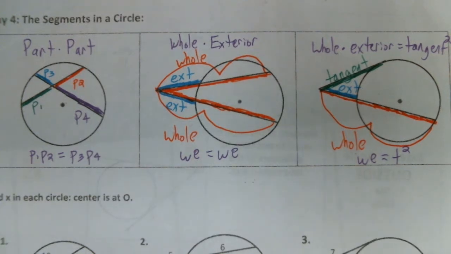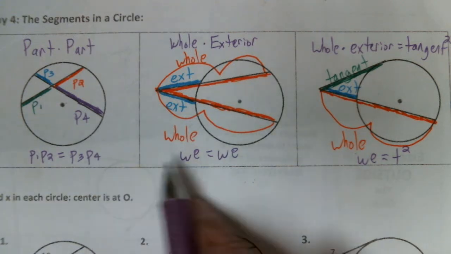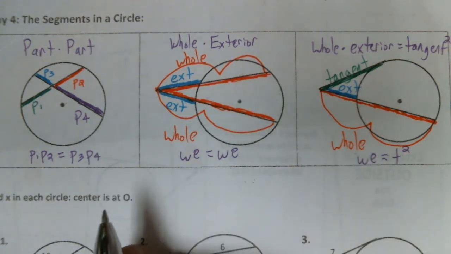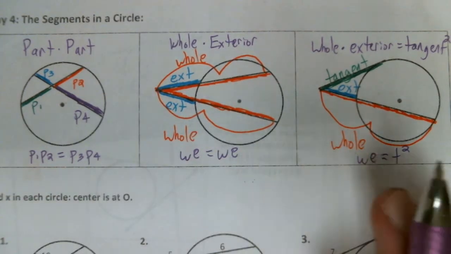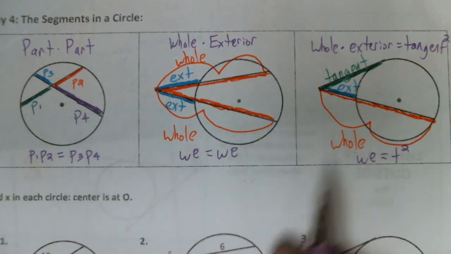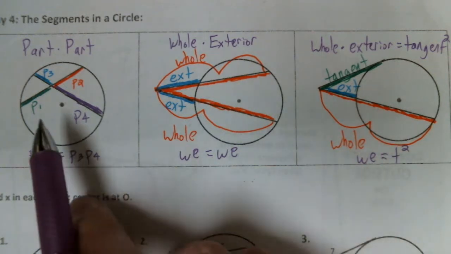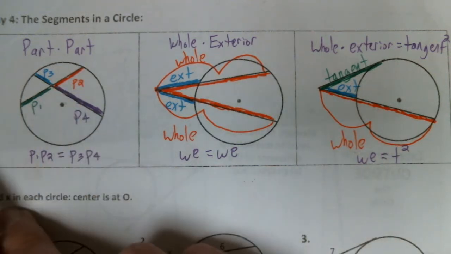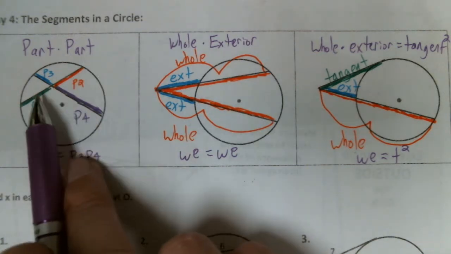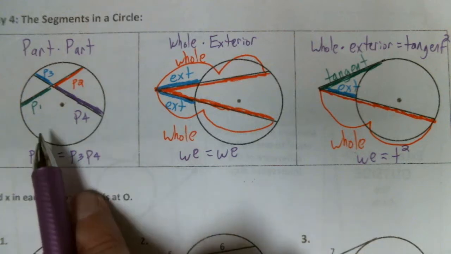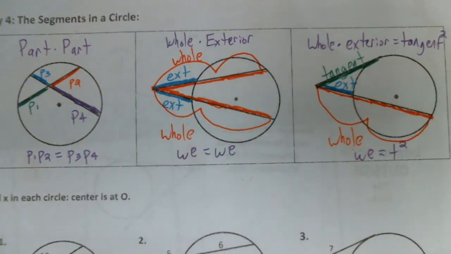Just like yesterday with our angles and our arcs, it was all about the location of the vertex. Today, in this lesson, is all about which type of problem it is. Is this a PP problem? Is this a wee problem? Is this a wet problem? So you can start to see how these things will start to overlap. Students love to get the PP problem confused with the interior angle because they're saying, oh, the angle's inside. We're not talking about angles. We're talking about the length of a segment here. PP, wee, wet.